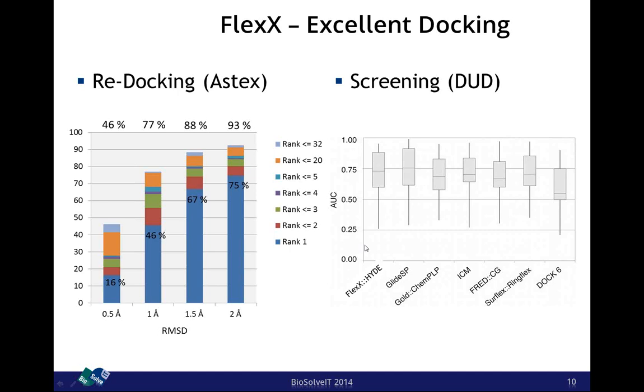And the virtual screening, which is the other big application area for a docking program, pipe a lot of compounds through and skim off the top in hope for finding the most likely candidates, the most potent compounds, is really difficult to compare. So this runs on the DUD benchmark data set that is 40 targets. And as you will know from all these docking publications, the performance of a docking program is very much dependent on the particular target. So one program may work very well on one target and not very well on another target. You have a high range of, let's say, performance scores, and it really depends on the target how well you do.